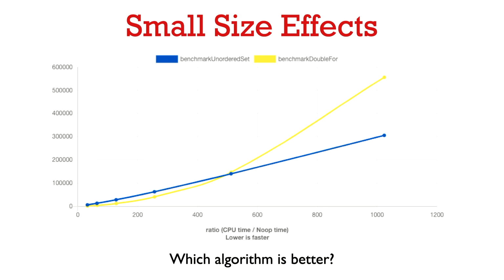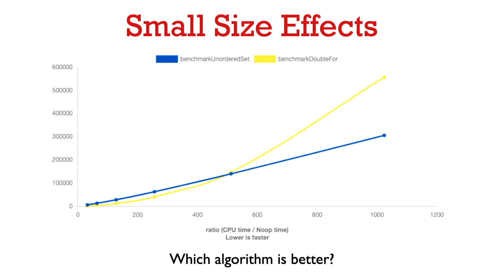Big O notation only cares about the growth of the running time as the input size becomes large. So let's look again at this picture we have for two algorithms for the contains duplicate problem. The yellow line is our double for loop algorithm, and the blue line is an algorithm based on hash tables. The x-axis is the input size. So in this picture, we're looking at small input sizes up to roughly vectors of size 1,000.